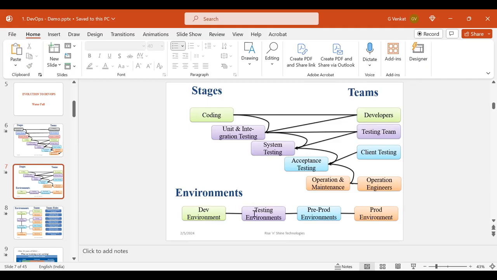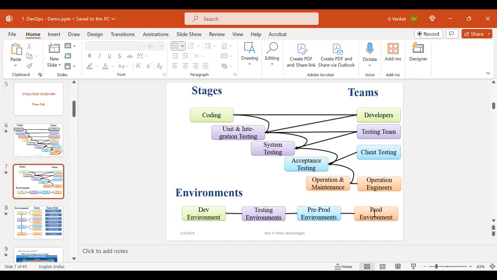Next, the testing phase. The testing team, to run their test cases, needs servers and storages. That infra, we'll call the testing environment, where the testers can run their test cases. Like that, the clients would like to run their evaluation and acceptance models. They need infra for it.